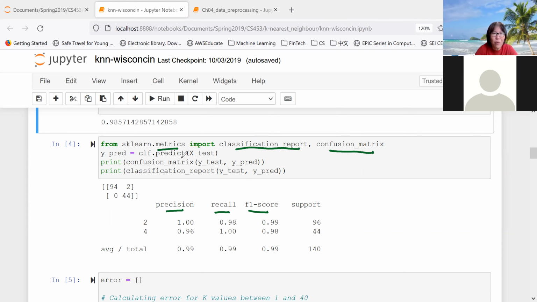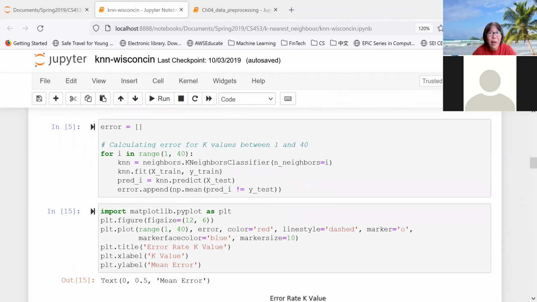So based on this, we do our prediction with the testing data, and for the testing data, we collect, so this is on the testing part from our model. And then we collect the confusion matrix, and this is the classification report. So there is more detailed information for us.